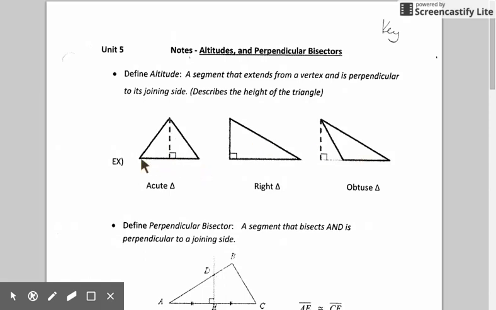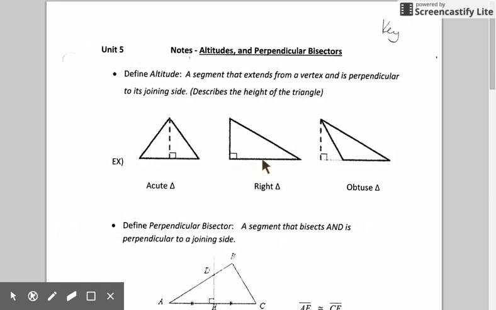For acute triangles, I can draw all of my altitudes inside the triangle, and we can get it to extend from a vertex and be perpendicular to the opposite side. But for a right triangle, I can only do that at one vertex. So I can draw an altitude right here and be perpendicular to the opposite side. But in order to draw the other altitudes from the other vertices, I'm actually using a side of the triangle. So in order to be perpendicular to this side and come from this vertex, this altitude is actually the side of the triangle. And the same thing happens down here at the bottom. I have to come from this vertex and be perpendicular to the other side. The only way I can do that is to be this side of the triangle.